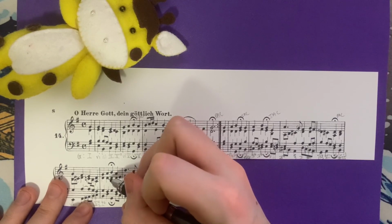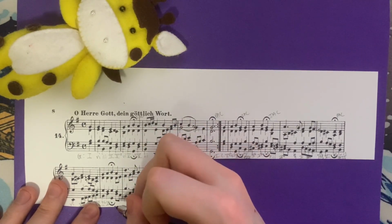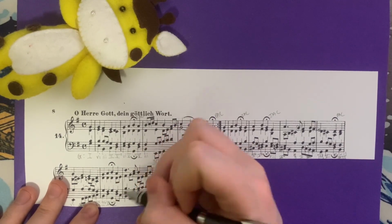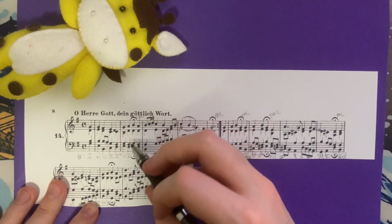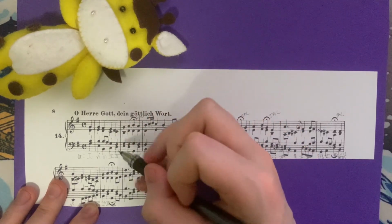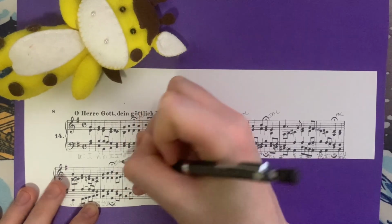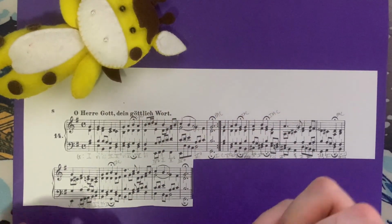D, F sharp, D, A. That's just a root position D major triad, a 5 chord, and then we cadence on G major in root position. But again, we have the same cadence going on as we did before. The chords are respelled, they're revoiced, but it's still an imperfect authentic cadence in the key of G major.